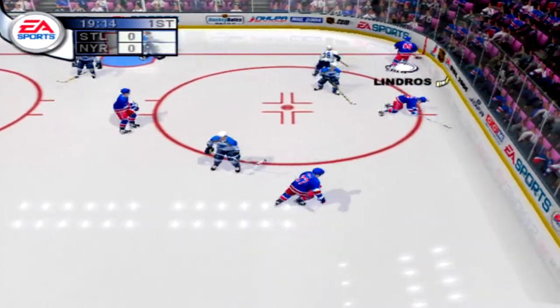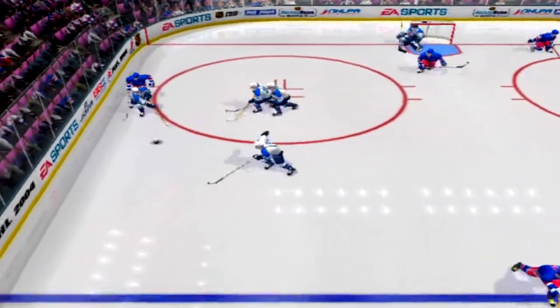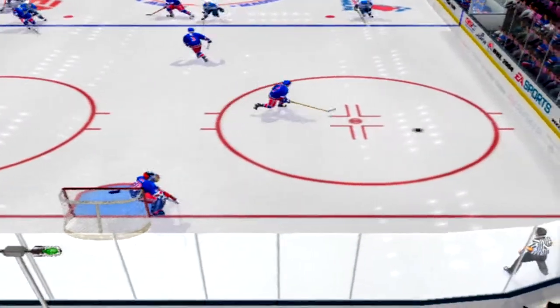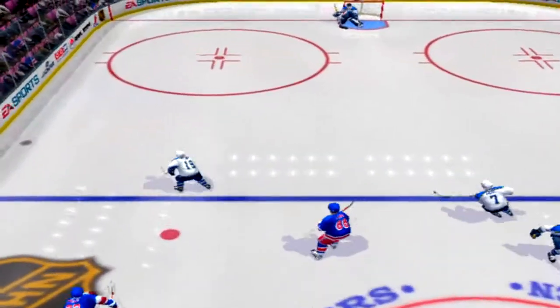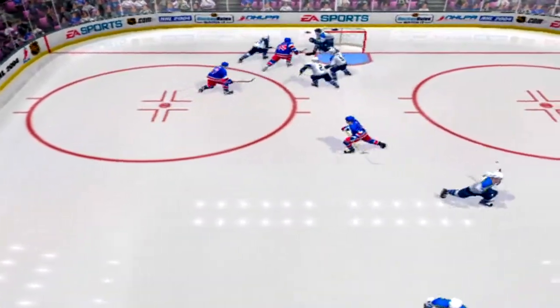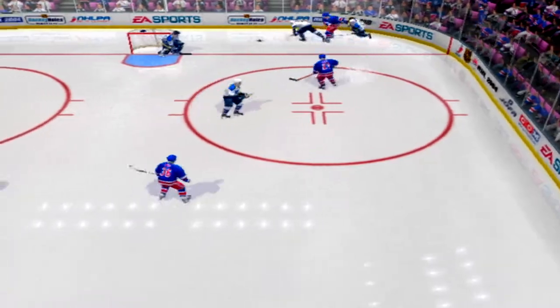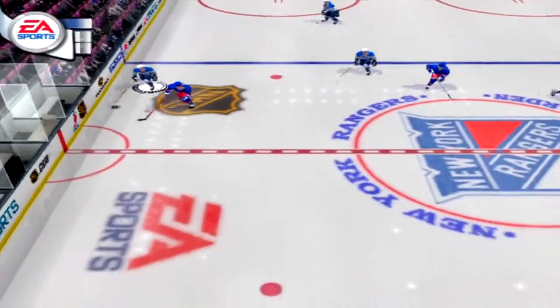Barnaby scoops up the loose puck. Pody. McInnes gets it. Cranked in. Quick pass up. Leach grabs the puck. Lindros hits Mellenby. Mellenby jumps on the loose puck. Out over the blue line. Line two.